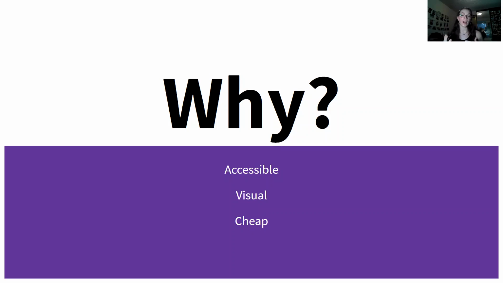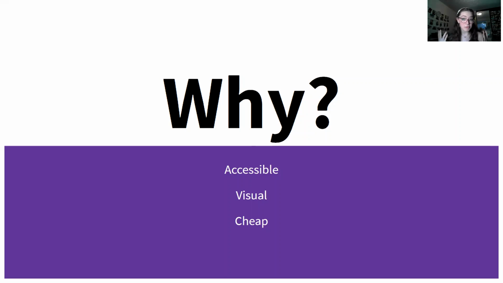Additionally, it's visual, right? A lot of times science is very wordy. If you've ever tried to read a science paper, right? It gets very, very wordy. It gets very complex. And you're like, oh my gosh, I just wish there would be a diagram or something. And that's part of the reason graphical abstracts are increasing in popularity. But another way to present it more fully than just a graphical abstract is a poster, right? To see it all laid out visually and be able to see, okay, here's what's going on, here are the different sections, and here's what I'm talking about. That's part of what makes it more accessible.